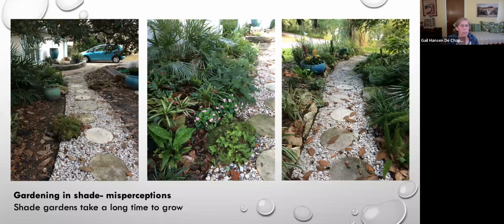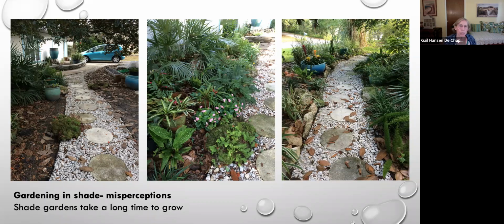And this particular garden, I think we were installing in, I want to say, November. And then the next two pictures show the garden as it looked about 5 months later.